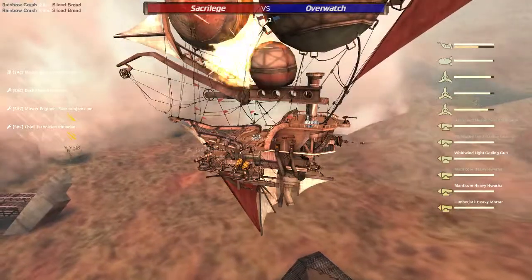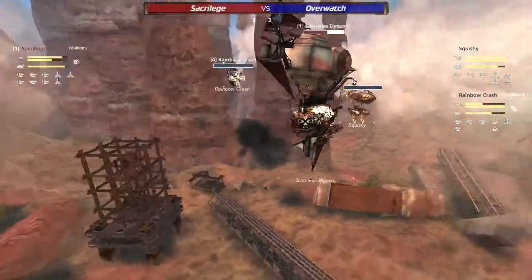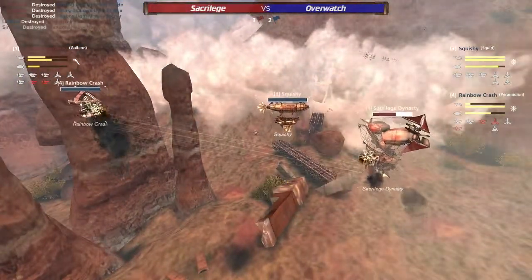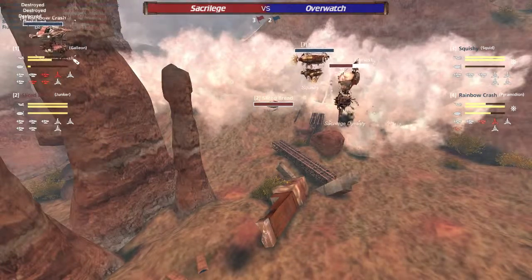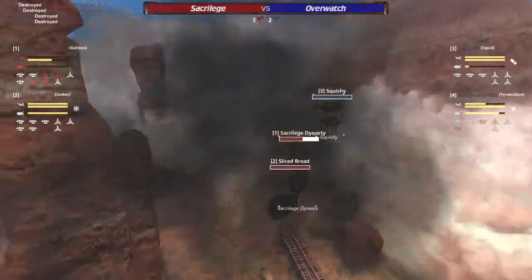Now the question is, can they turn and take out the Sacrilege Dynasty with just the same amount of speed? It can definitely be done. It's going to take a few shots. Sacrilege Dynasty had already taken some damage, so it's going to be a little bit hard now. Here we got some blending. Gonna need his ally to get back. He can't do it. It's going to be tricky, but he can do it. And Sliced Bread is back in action now. However, Sacrilege Dynasty losing. Oh, Sacrilege Dynasty, balloon is down, Hull's down.